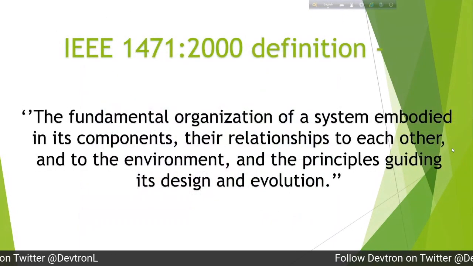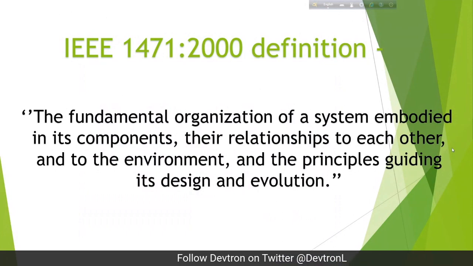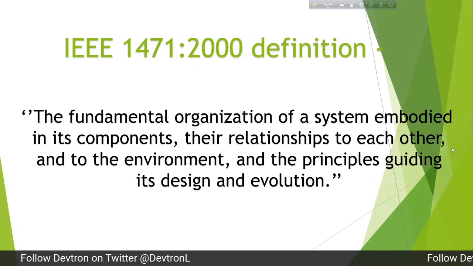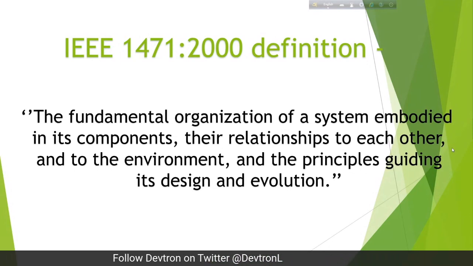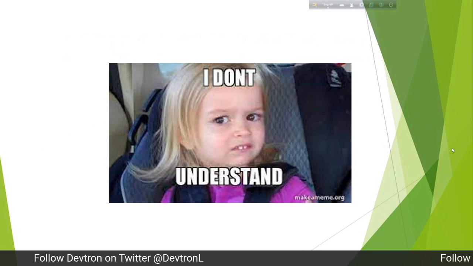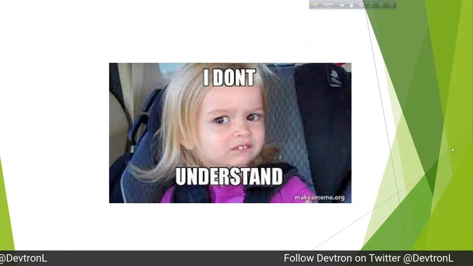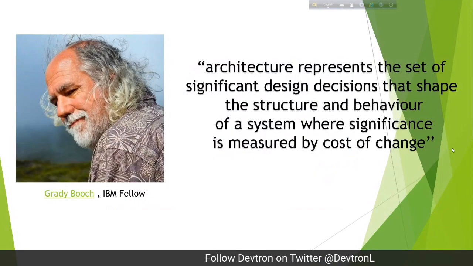What is the definition of architecture? This is the formal definition as per IEEE. Again, this definition is so convoluted and so complex that it makes no sense. But if you go to Google and search for the architecture definition, this is the first definition that will come to you. But as I said, I don't understand this definition. So let's make architecture simpler. Let's try to find a definition that works.